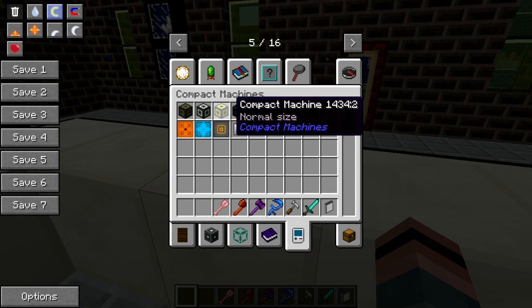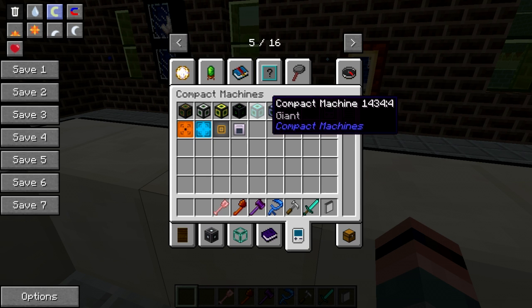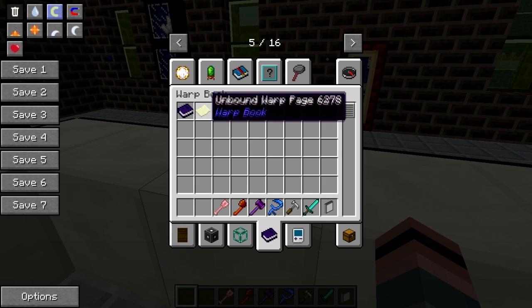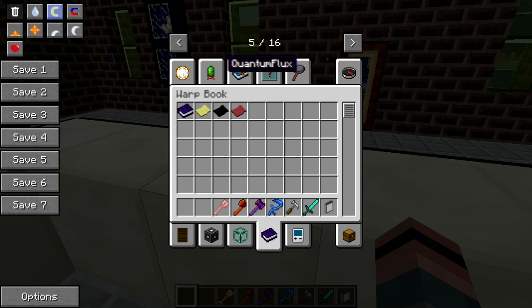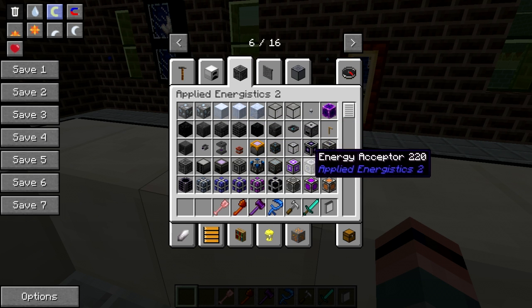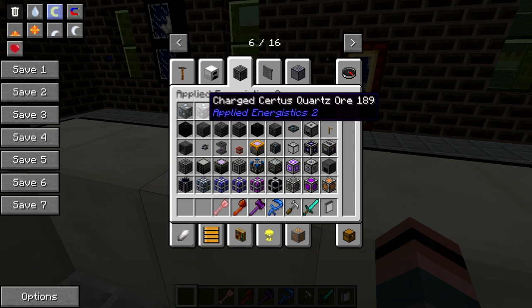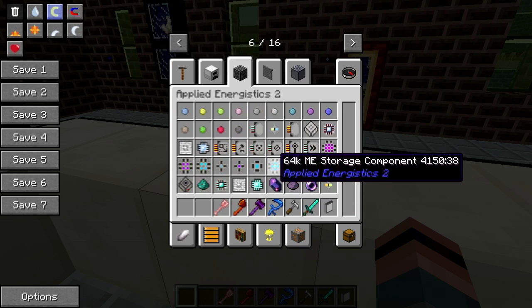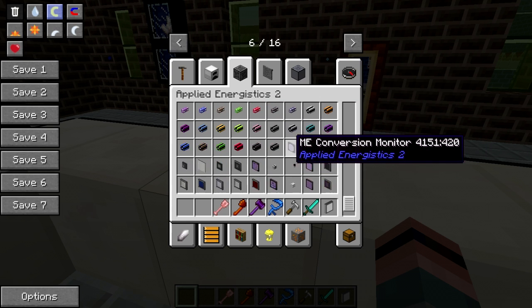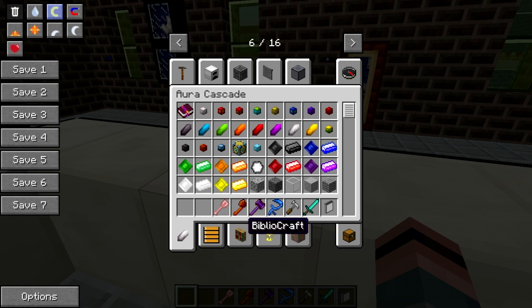Hold up. Compact machines? Tiny, small, normal, big, giant, maximum. A giant compact machine. Okay, whatever. Oh, warp. I still haven't done anything with this. Oh, how about no? Where's... there it is. Applied Energistics. Matter condenser, creating energy cell. There is some kind of a spatial... There is a thing that makes pocket dimensions that you can go to. I know I've seen it. I know the Yogscast played with it. But I can't remember. Arcast. Yeah, I think that's it, though.